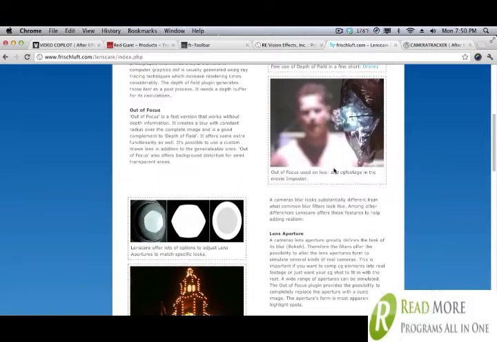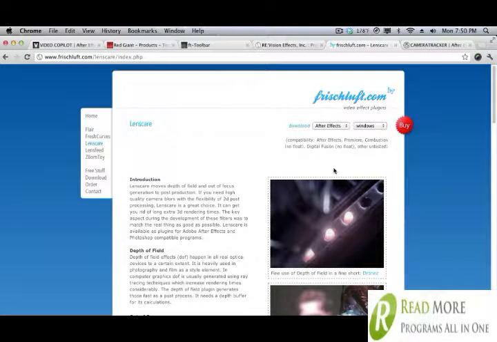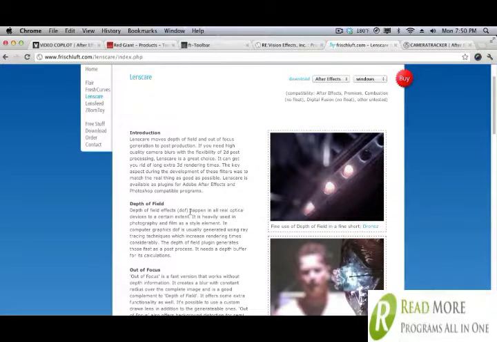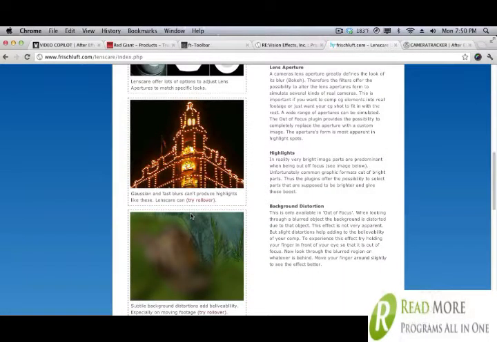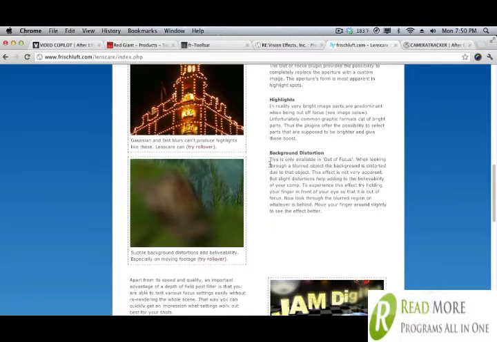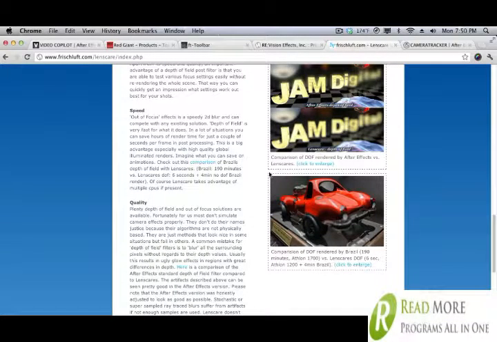The next suite I want to talk about is the Lenskare Kit, and I'm not going to try to pronounce this name here, but I really want to recommend this for 3D modelers out there who want to composite their 3D renders, whether you're from Maya, Cinema 4D, or 3ds Max. If you want to bring your stuff into After Effects and composite them, and do post-production, depth of field, stuff like that, I highly recommend this Lenskare Kit because you can use a depth map from your 3D application to create these really nice blurs and depth of field, and you have tons of control over them. And it's a lot faster to render than the lens blur within After Effects.